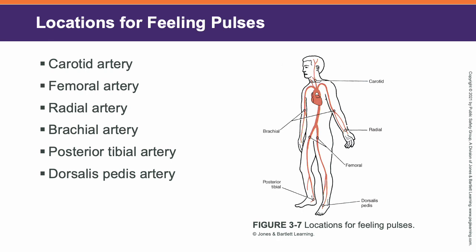The next one is your radial artery. Your radial artery is a very common one. It's on your wrist, just below your thumb. If you go just below the base of your thumb and your wrist, you'll follow the bone in your thumb down, and then you'll feel kind of a bone right there on your wrist that points outwards. If you roll towards the center of your wrist, to the medial side of your wrist, you'll roll off that bone, and then you'll feel a tendon just next to it. You go between that tendon and your bone, and you can feel your radial pulse.